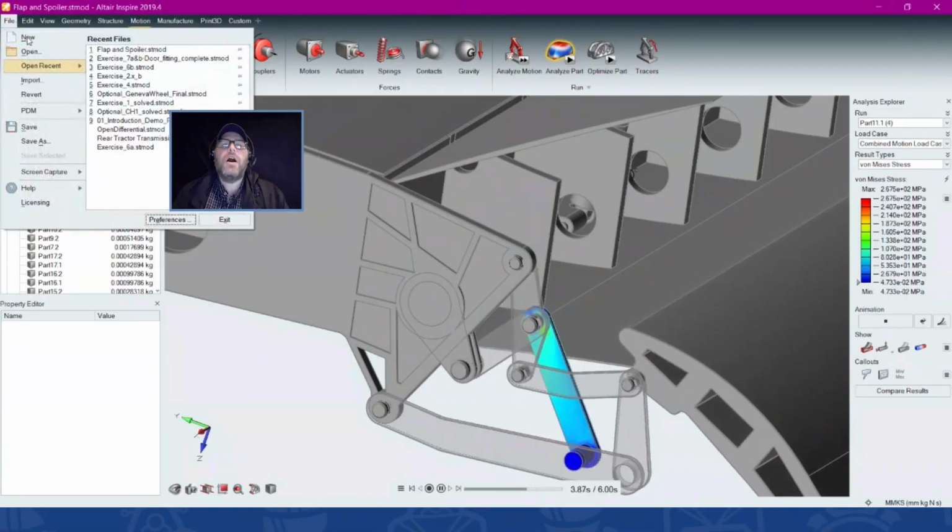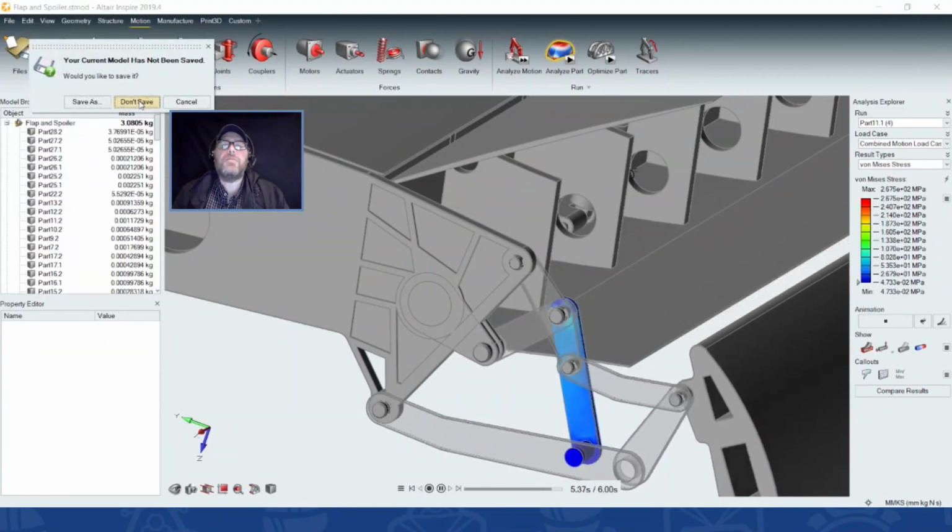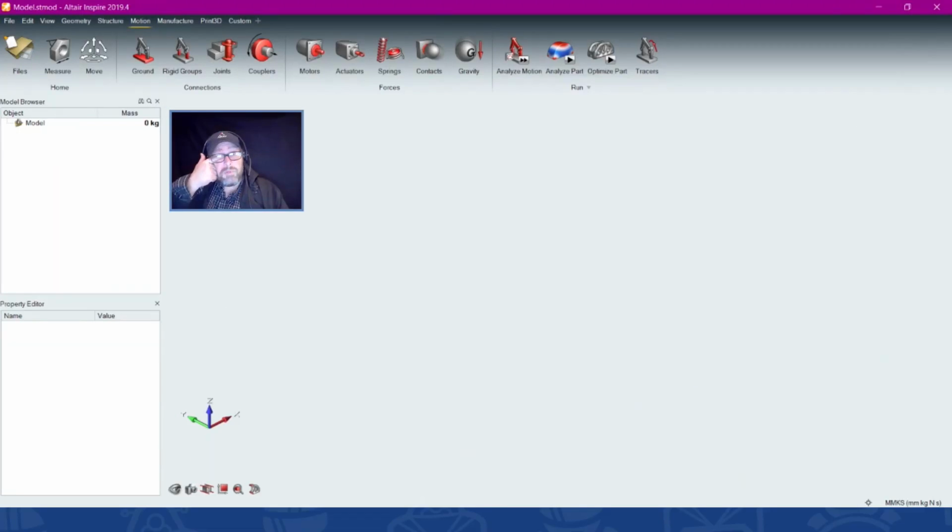And great. The next question, I was wondering if it is possible to sketch a model in the software and build the model from the ground up, or can we only make simulations to test the said model? Excellent question. And I think what I'm going to do to answer that is I will talk to it, but I will also open up the software. So I'm going to come back and I'm going to show you. So the short answer is yes, we can sketch directly within Inspire and create the geometry. So I'm just going to eliminate this. I'm going to come to a blank screen here. So I'm going to start this, but I'm going to put the caveat out there right now.